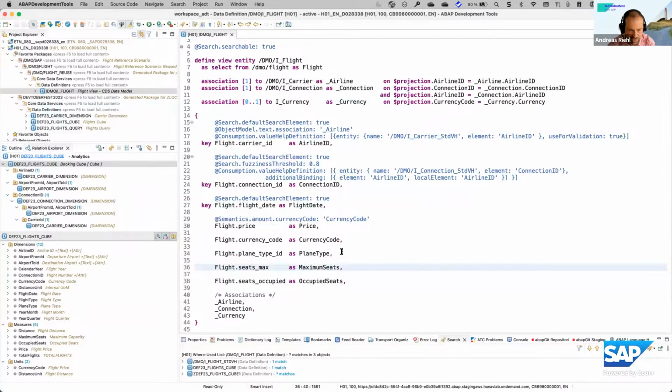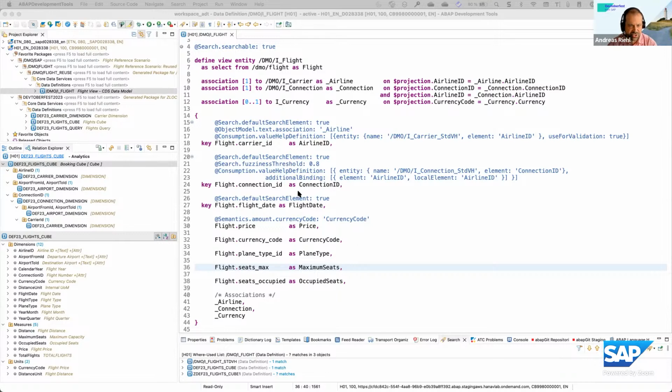Okay. Now, what else do we need? Numbers are great, but we need to put them into a perspective somehow. And this perspective is called dimension in analytical terms. And a dimension is what we print on the y-axis of our imaginary bar chart. And as we are analyzing flights, we will just make it simple.